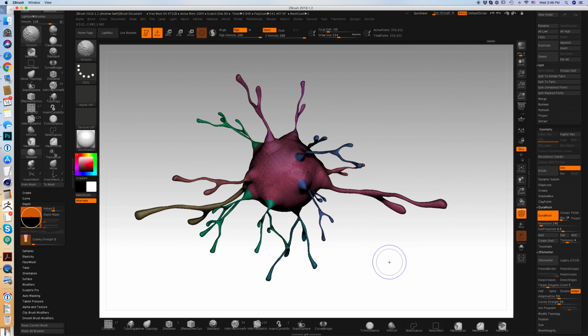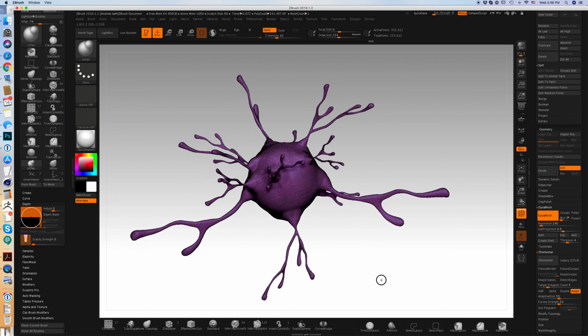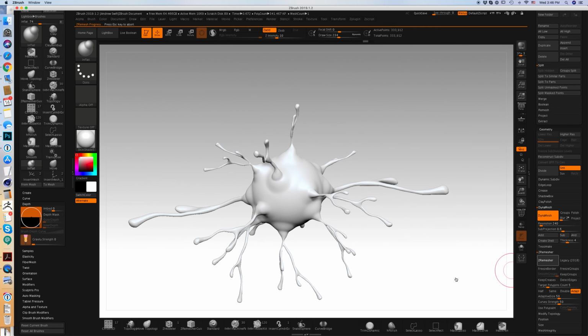And the magnificent thing about ZBrush is that I'm going to make this all one poly group. I didn't need to Z-remesh it again. I mean, now what we're going to do is we're going to try to Z-remesh this and get real topology from it. And this takes a minute, so you have to be patient while it does it, but it'll probably do it. It does an excellent job.